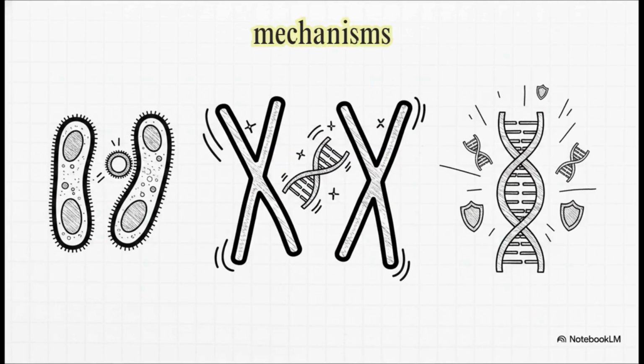Make sure you write these 3 mechanisms down. First up, plasmids. Think of these as tiny circular pieces of extra DNA that bacteria can easily pass around to one another, almost like trading cards. Second, transposons. We call these jumping genes. They're mobile elements that can literally cut and paste resistance traits right into the bacterial DNA. And third, gene amplification. When bacteria are put under stress, they can just duplicate their pre-existing resistance genes, pumping out more and more defensive enzymes. This is the exact genetic blueprint for how resistance spreads like wildfire.